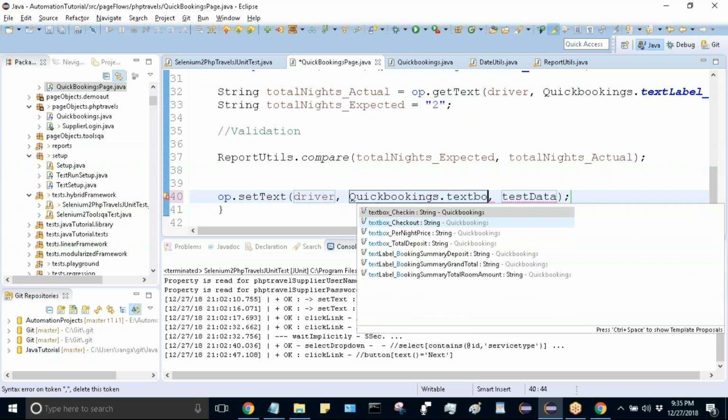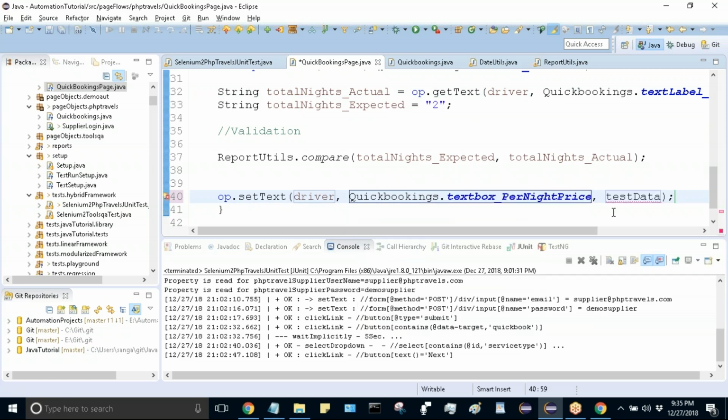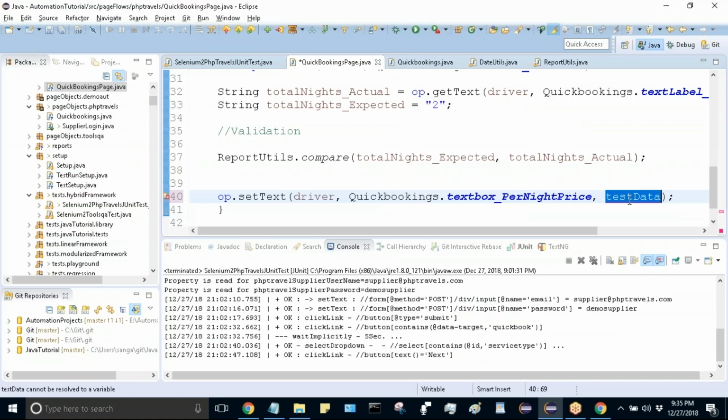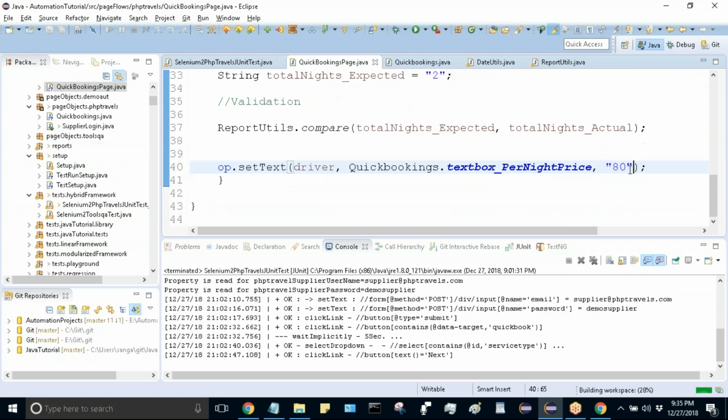Text box per night price, right? And test data, I can get it from data pool, which I will show later, next class. For the timing, we will hard code it to, what do you want to hard code it with? 80 or whichever. You can change this value according to your test case.